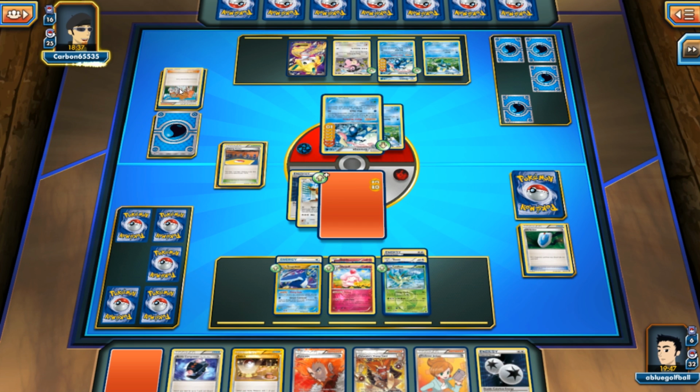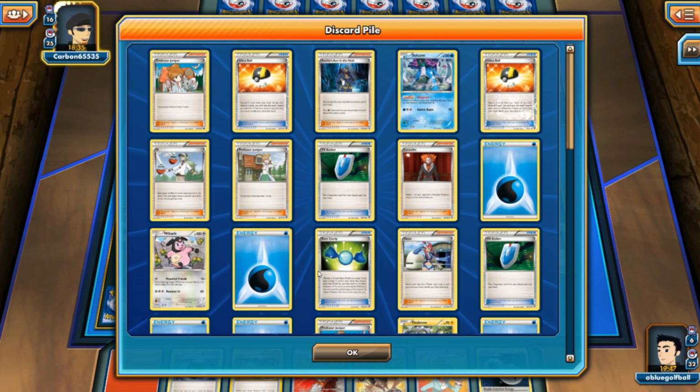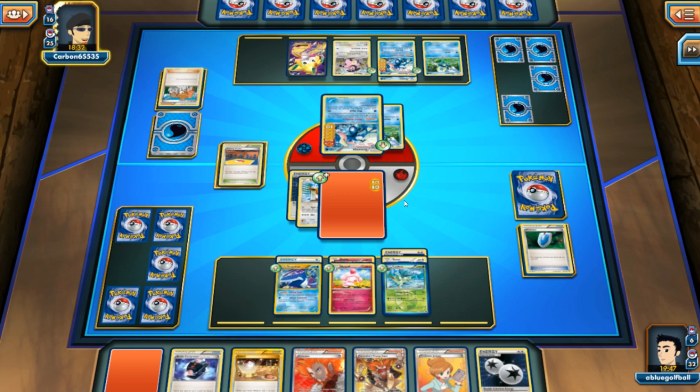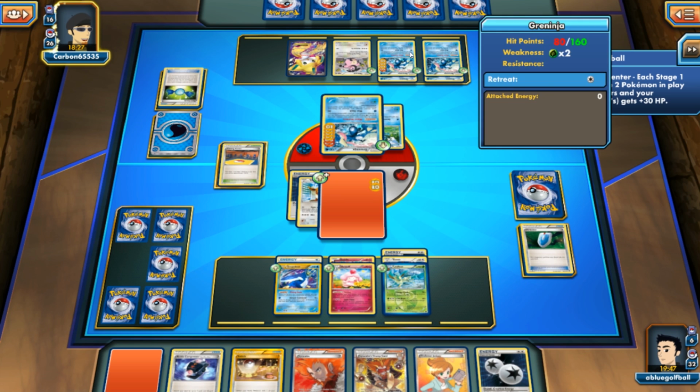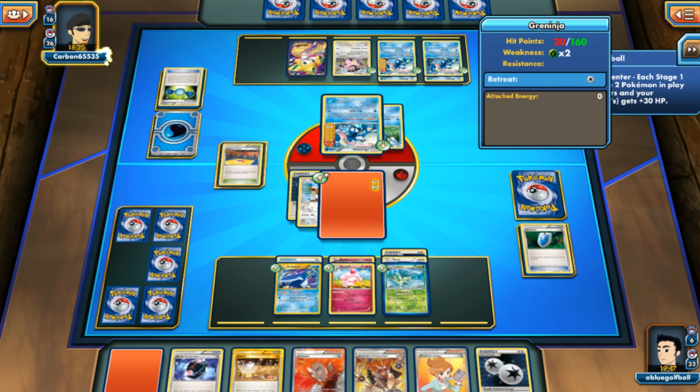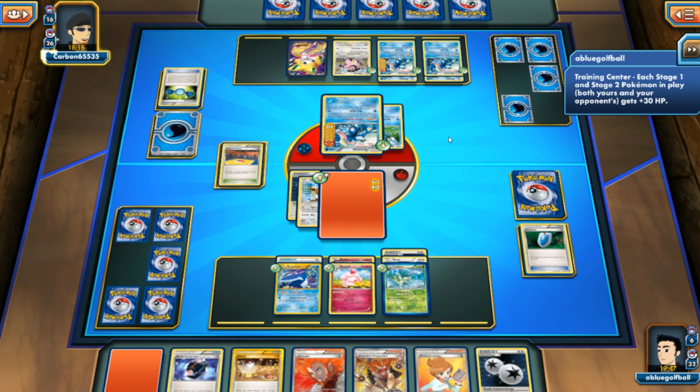My opponent is down to 16 cards. By no means would we be able to deck out before my opponent does, unless my opponent keeps playing more Junipers. But hey, here is the Greninja again with 160 HP. With a knockout here, we could catch up on the prize lead, but we'll have to wait and see.